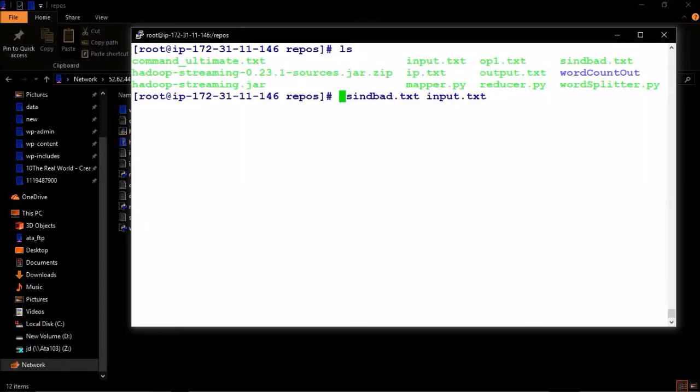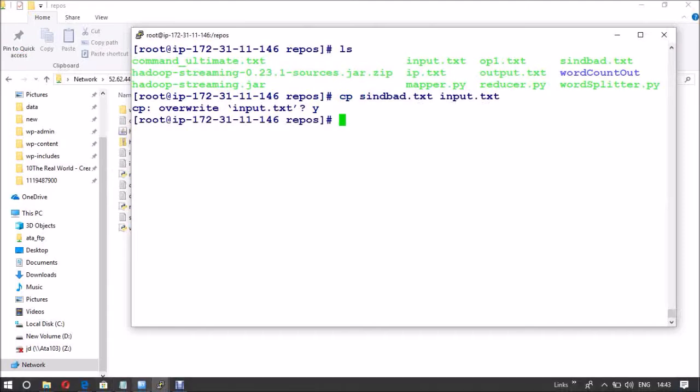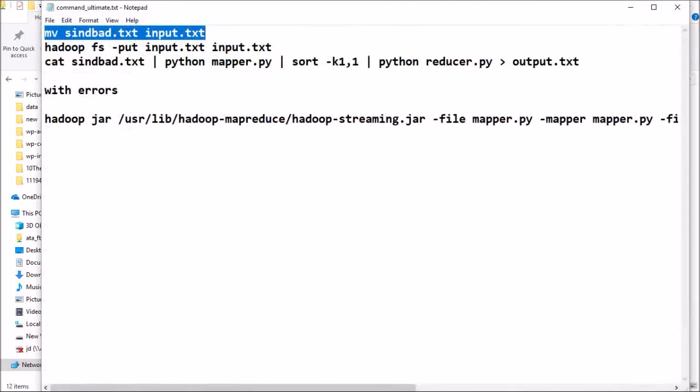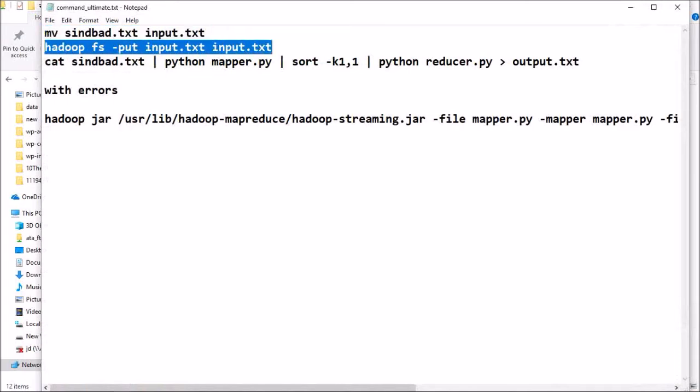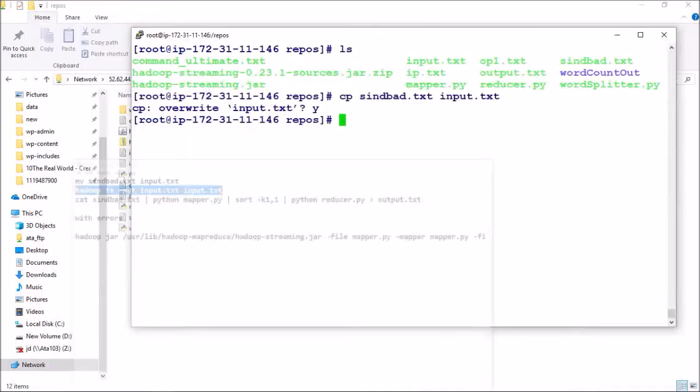Just cp, override, yes, done. Then we'll do our next course of action. We'll put that input.txt file into the Hadoop file system.